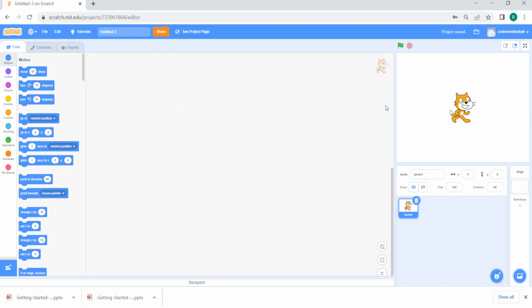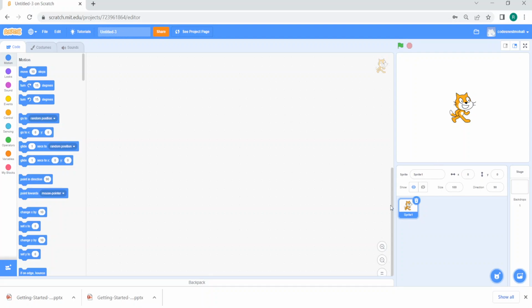Okay, so now we will start moving. Start moving means we will use code to move this sprite. This is our character. To start, this is our blocks area, the blocks palette. And this is the code palette. We will write our code here by dragging from the blocks palette. And this one is the stage, where we are able to see the lovely cat sprite. This is our character. It plays on the stage. And there are a green and a red button. The green button is to run our code.